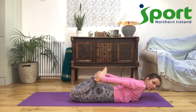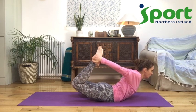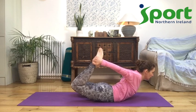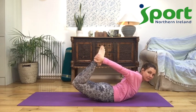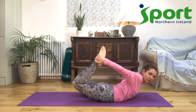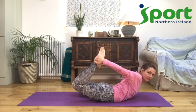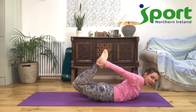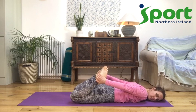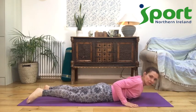Keep your knees close to each other. Look forward and then take a big breath. Push your feet away from your head. Look up and see, can you keep breathing? Notice what happens to your body when we breathe. Notice how it rocks back and forward on your tummy. And relax back down. And let your legs relax. Good. Roll over onto your back.